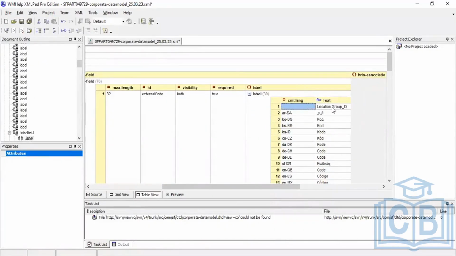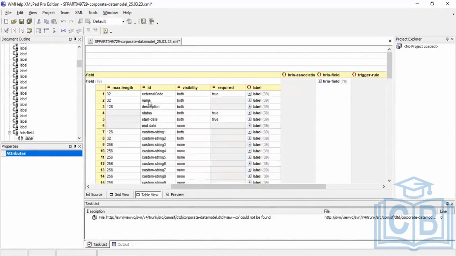I'm showing you how to do the corrections or make the changes. There won't be any impact on the ID, right. If you want to increase the length, you can increase it. If you want to change the visibility to none, that is also possible.